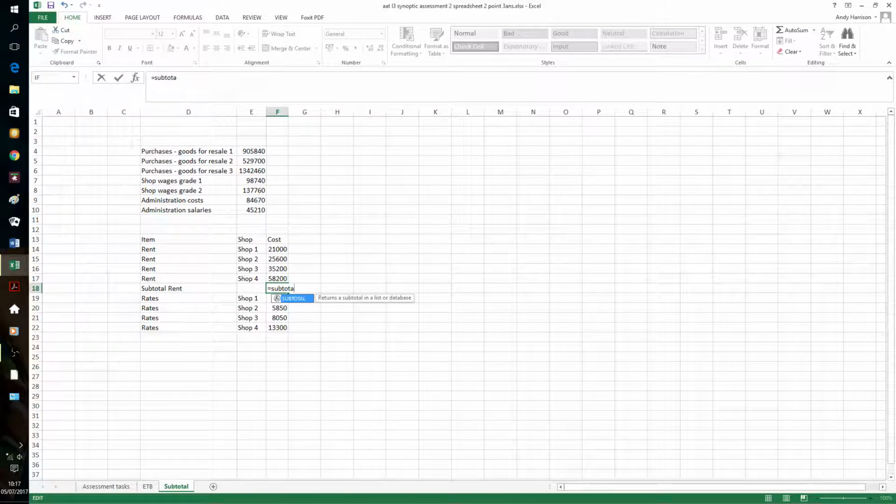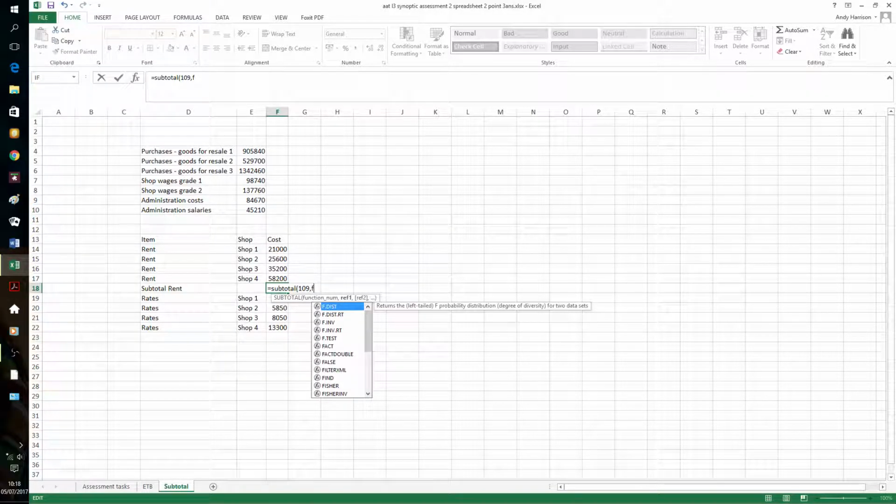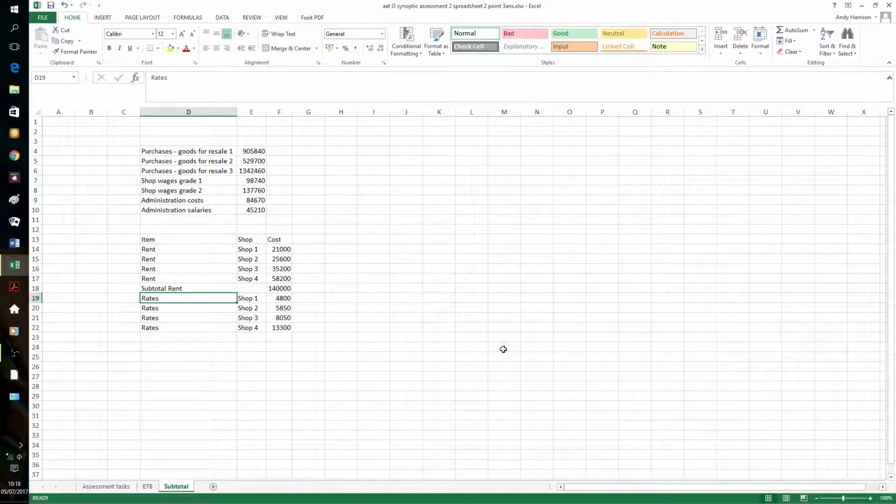Sum number 9 works most of the time, but sometimes for some reason, not always. So we'll do F14 to F17. So it just needs subtotal and the range, and it's done it, and it's even made the column bigger for me.